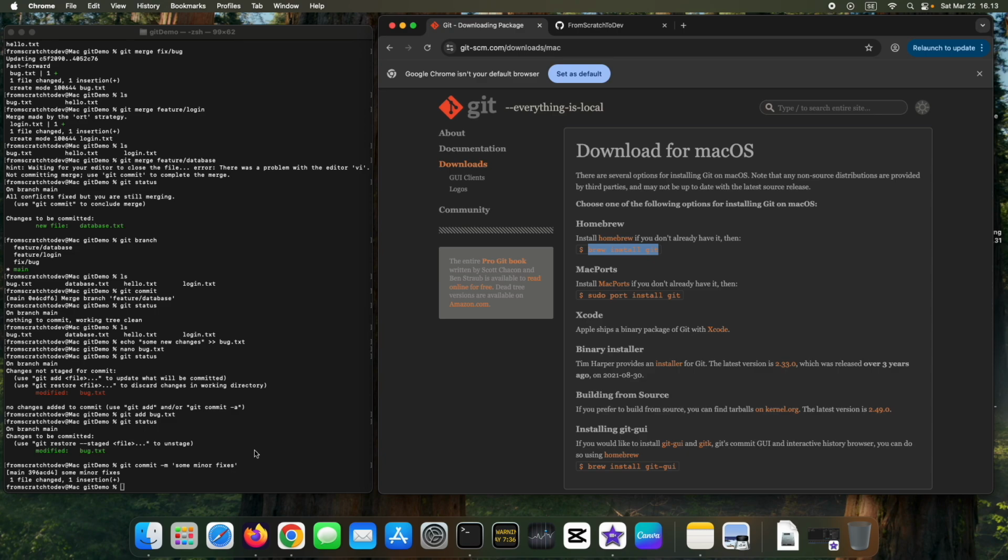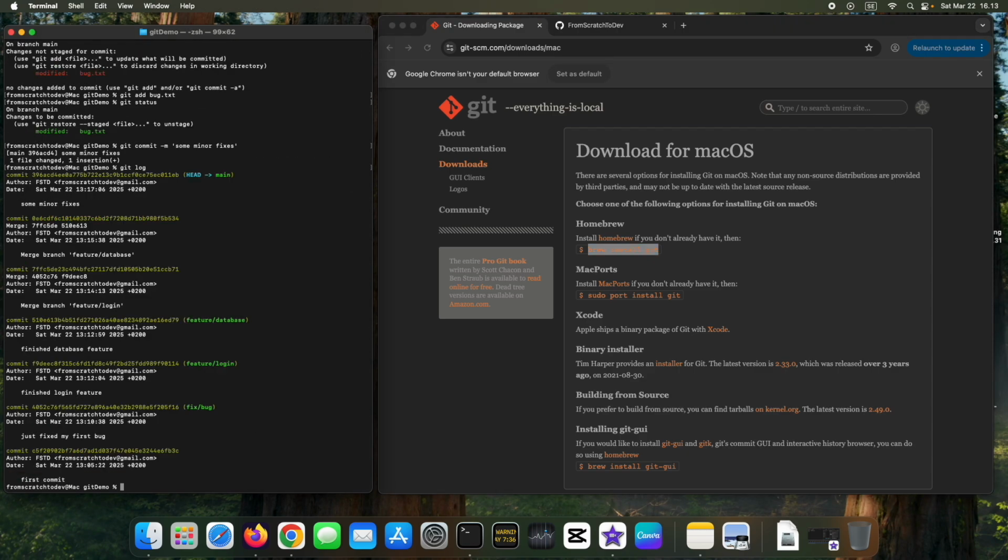Now that all of our changes are merged, we can take a look at git log. As you can see in git log, there are different commits with our commit messages as we did in our previous branches. You see that now there's our first commit.